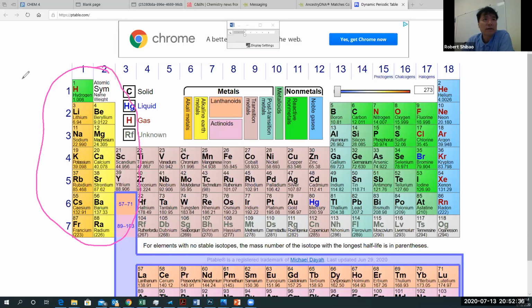Again, these are fixed charge. These are cations, and the cations are going to lose electrons. Let's say lithium has 3 electrons. It wants to lose 1 to be like helium, 2 electrons. Hydrogen loses 1 to end up at 0. Put 0 there, but it turns out that's favorable. The only thing that changes is that we have to add the word ion, so it's not the neutral element. This is ion. This is plus, plus. This is what I was drawing out earlier. Francium is radioactive, so we don't see much of it, so we'll just leave that out.